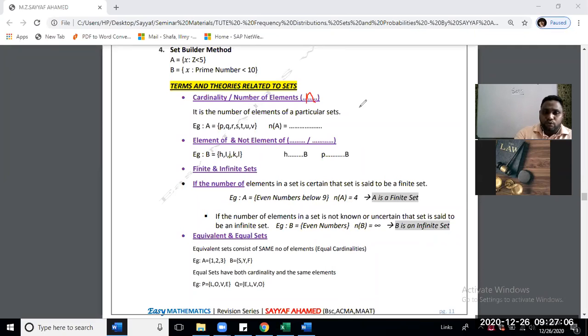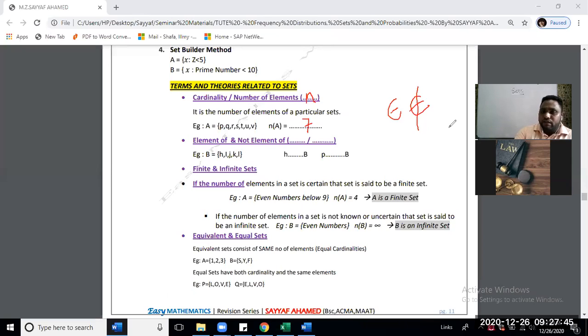Clear? Right. So if you look at the first one, A equals P, Q, R, S, T, U, V. So the number of elements: 1, 2, 3, 4, 5, 6, 7. The number of A equals 7 over here. Right. And next, element of or not element of, right? So there can be a question where you need to insert whether it's an element with an E or a crossed E for not an element of. These are, I know, very basic grade 9, 10 stuff, but I just want to quickly rush through, right? I don't want you to miss anything out from the syllabus, and this will be very useful for the grade 10 students as well.